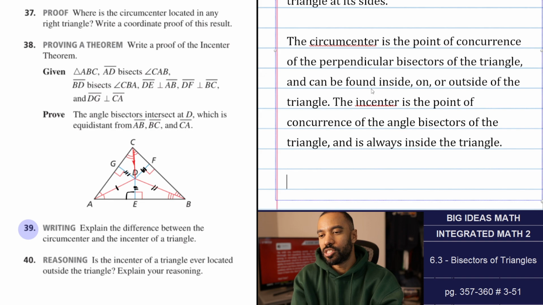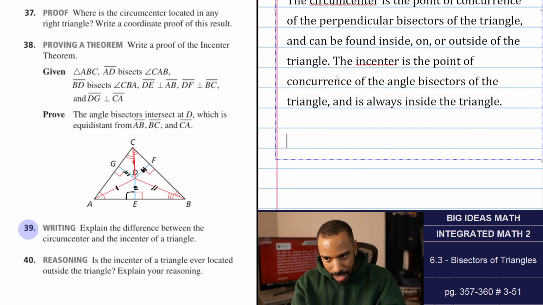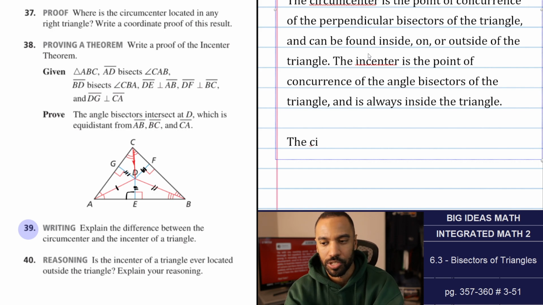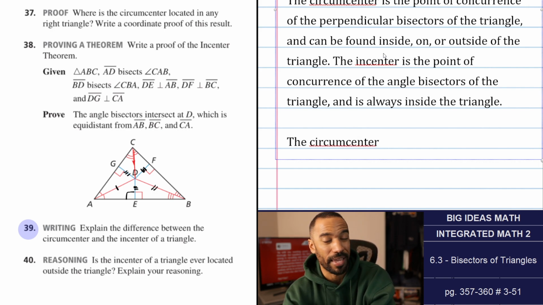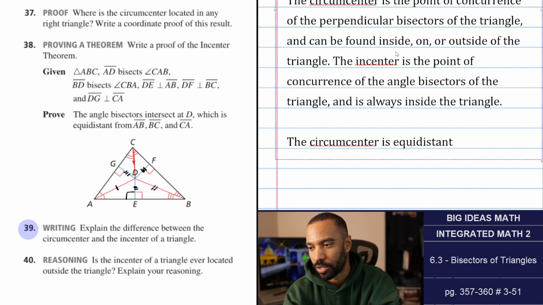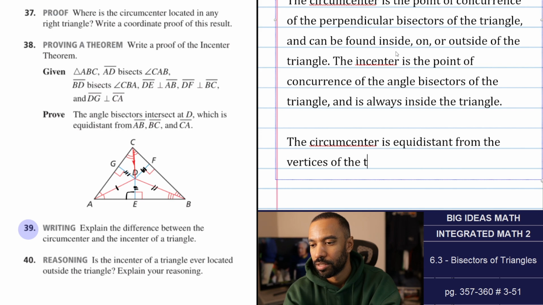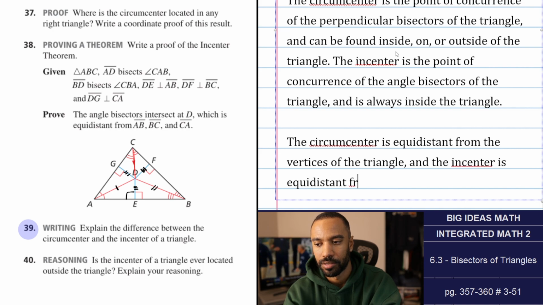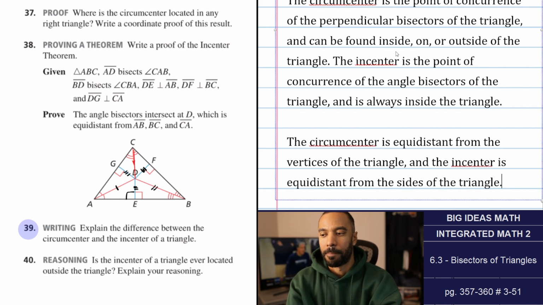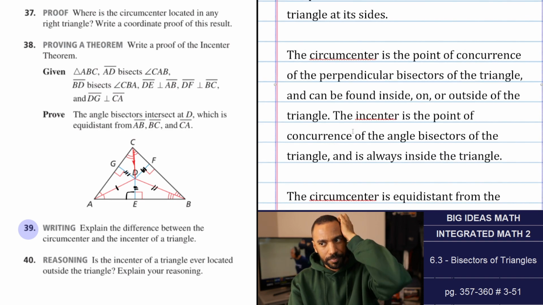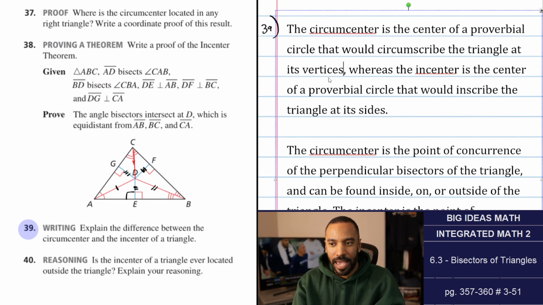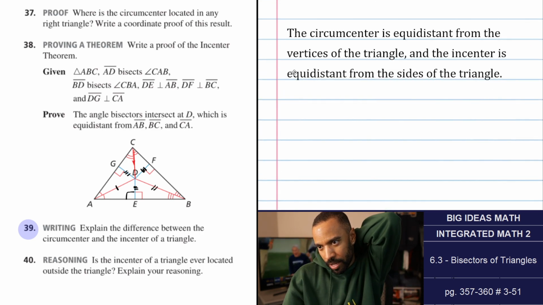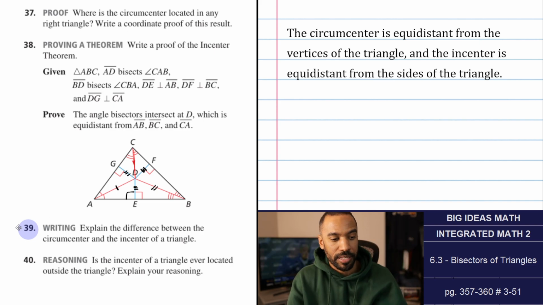Now, the last statement I'm going to make is really the first one again, which is talking about the equidistance. I guess this is not very quick because I'm describing any way that I can describe it. The circumcenter is equidistant from the vertices of the triangle. Hence the circle part. And the incenter is equidistant from the sides of the triangle. Okay. So that really is the top one again, that circle thing. That was probably the better way to put it, but the way of seeing it with the circle, I think, explains that for you guys a little more.